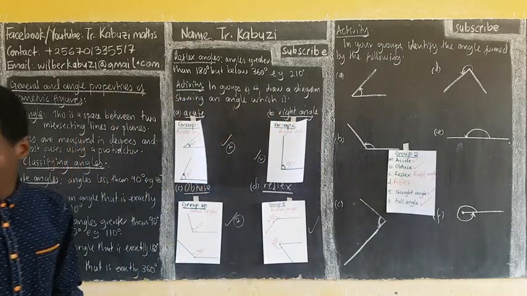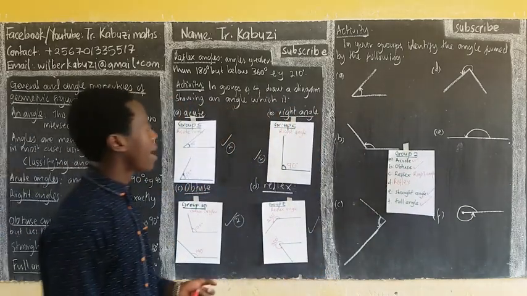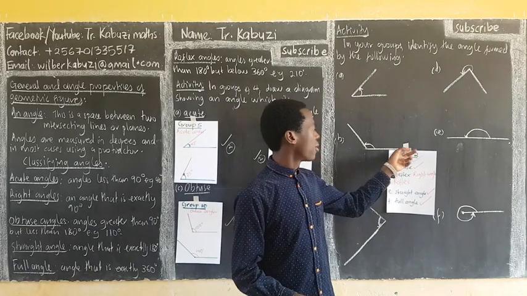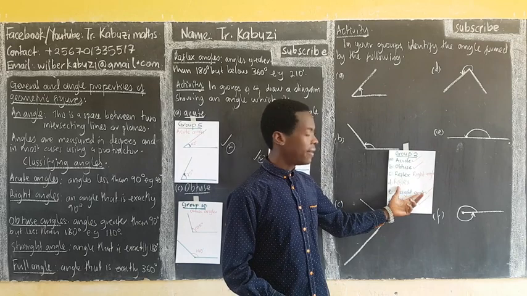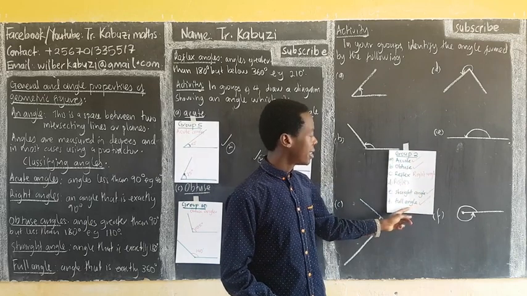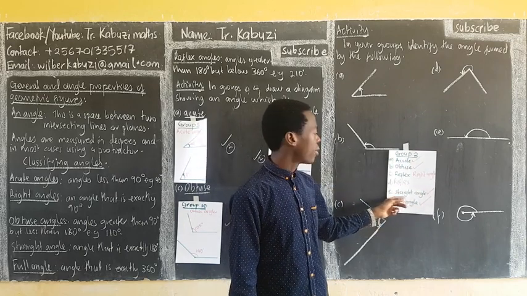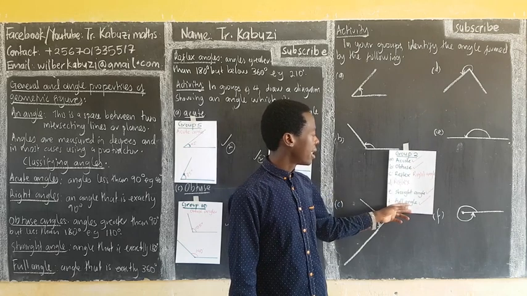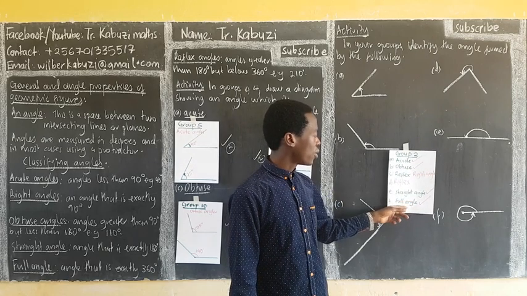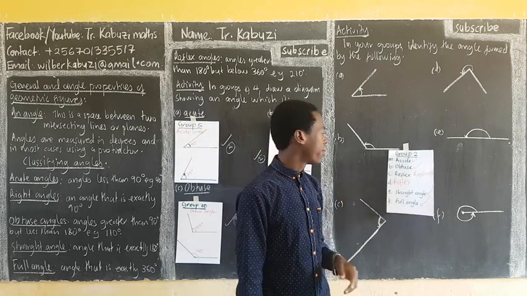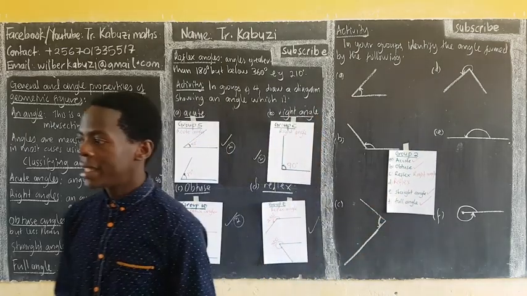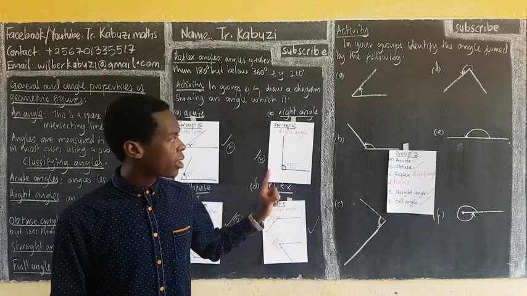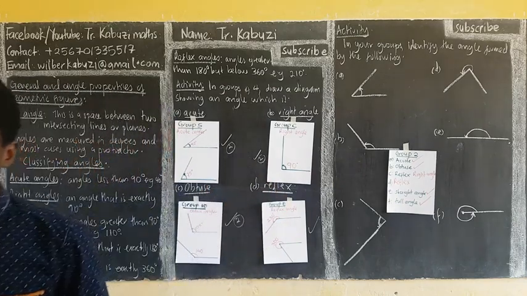You can correct those groups and then you give the work. So what you are going to do, you are going to go on the other side, then you do the activity about this exercise, then you present it and you make your own notes about this. So that's it. I wish you well. So you can send it to the groups and then you mark them properly. So that's it. See you in the next lesson. But please don't forget, make your own notes, then you present the books to me with that exercise.